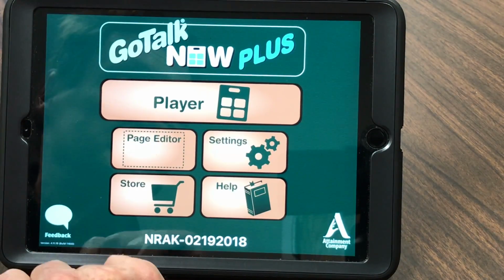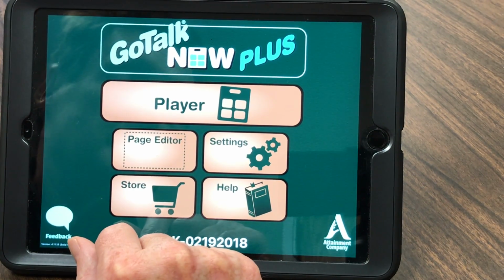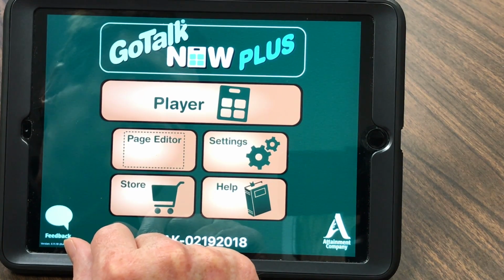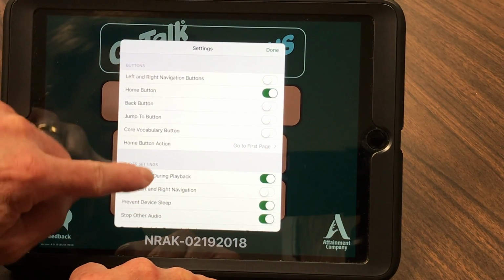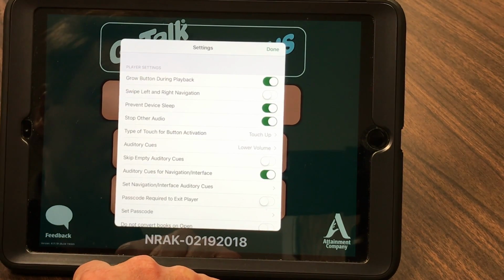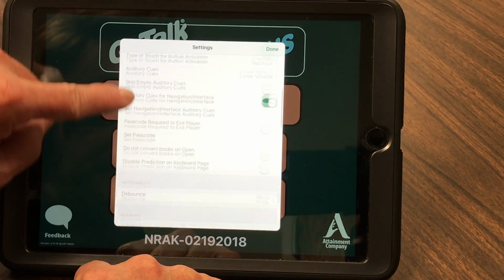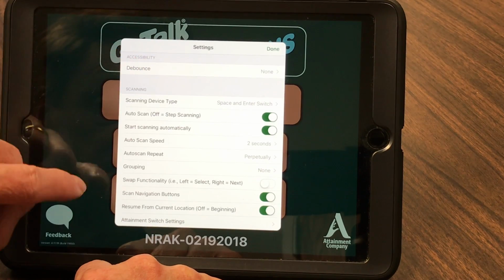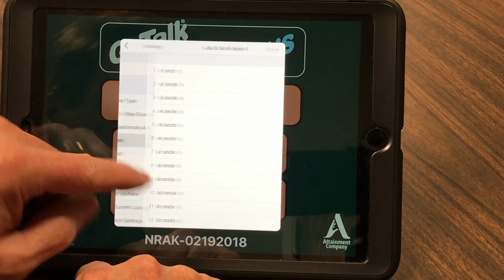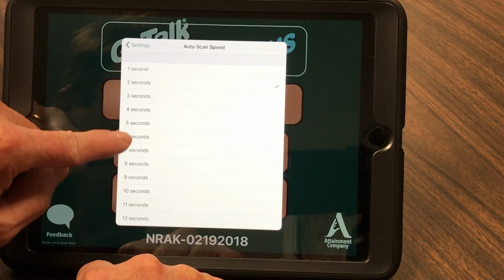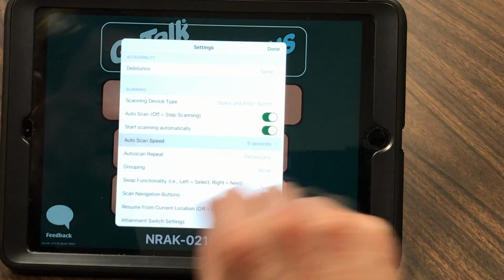We're just going to go back and edit now, and one of the things we can possibly look at here is that we can go into settings and set the duration to be longer if we wished, in terms of the actual scan time. Down here in the auto scanning, the scan speed is at 2 seconds. We could make that longer for Jack, so we could make it 5 seconds, for instance. So we'd say that's okay, and then done.